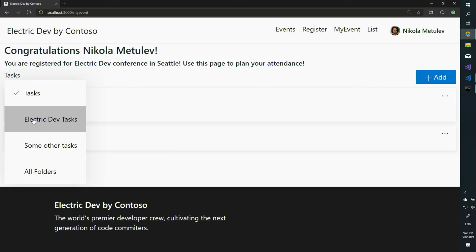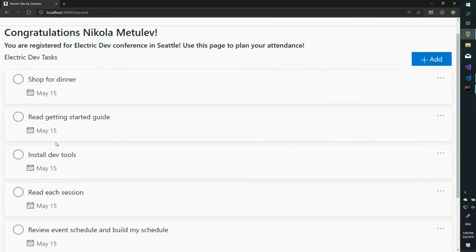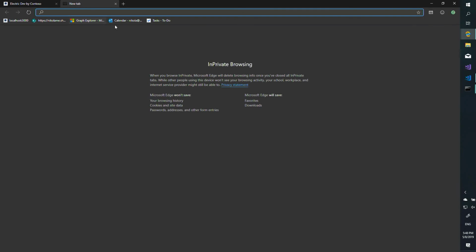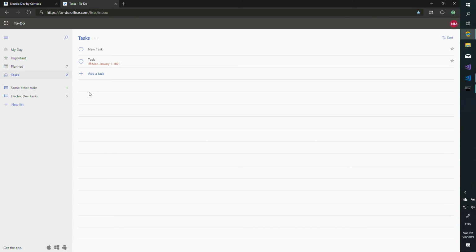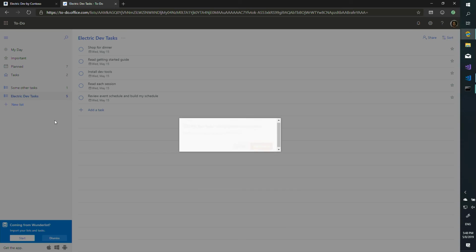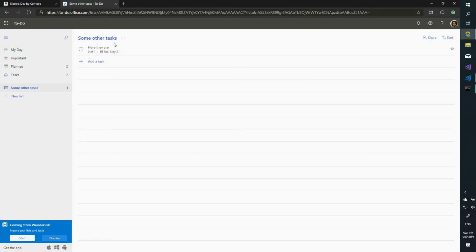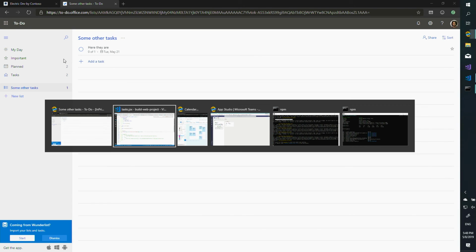So I've already even created a folder here for Microsoft To Do. If I log into the Microsoft To Do website, you'll be able to see the exact same thing here. All the same tasks already loaded inside of my website. Now let's say I don't have these tasks already created. I want to create them for the user. So I'm going to delete these. Let's see what happens. Now let's say the user's coming and logging in the first time. I want to generate these tasks for them.